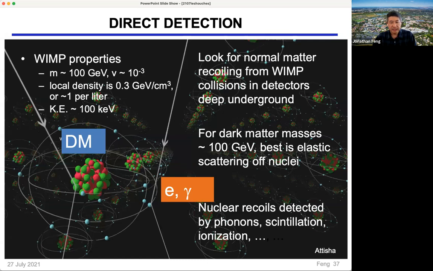Now, for dark matter in the 100 GeV range, we would most like to scatter it off of something that's similarly matched in mass. So a 100 GeV nucleus is the best thing to do. And this is because we're trying to get significant energy transfer to the nucleus so that we can have something visible like a nuclear recoil and see that. And if you match the mass of the colliding objects, you get the most momentum transfer. And so you want to scatter off the nuclei in standard matter, not electrons. And then you look for various nuclear recoil signals, like phonons, waves in some condensed matter system, scintillation light, ionization, something that tells you that something came into your detector, bumped off of it, and left a signal.